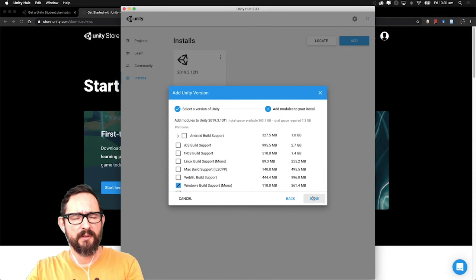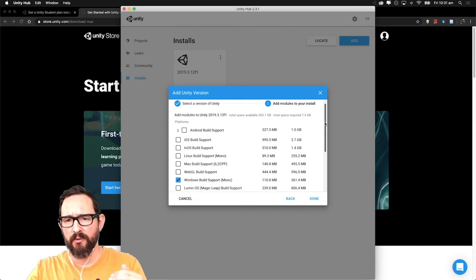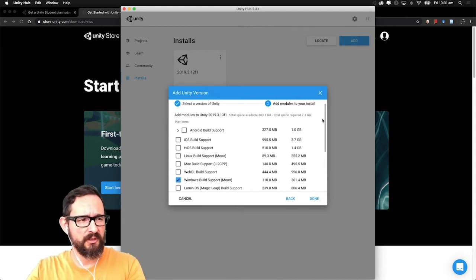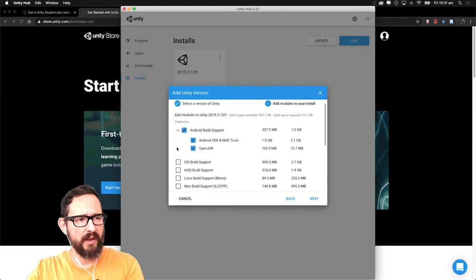Press Next. And here you choose what modules you want to build, so basically what you want to create for. Do you want to use applications that are going to be displayed in phones or mobile devices, or in computers or TVs or the web? In our case, you can tick on everything.